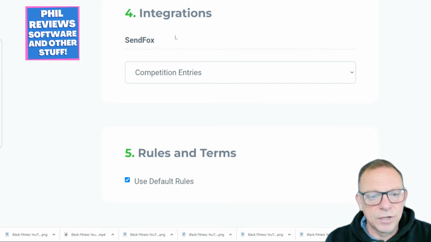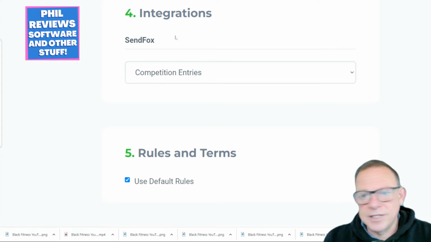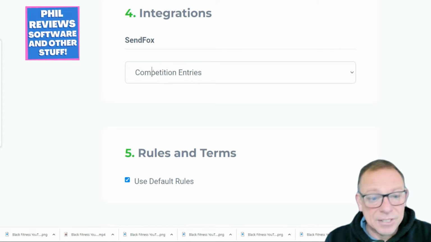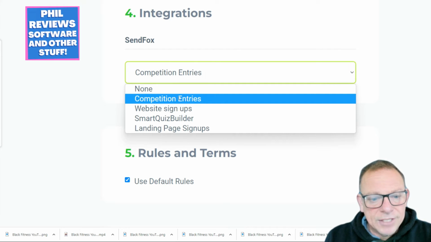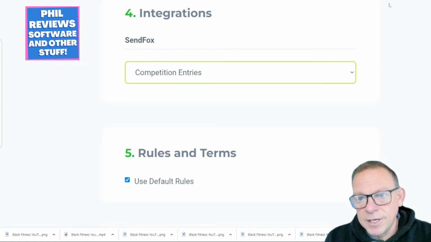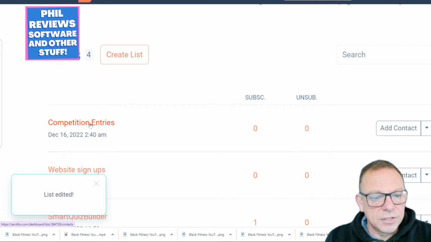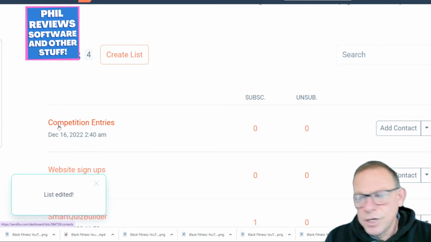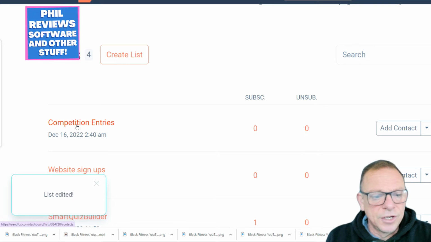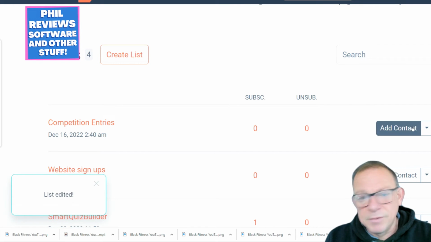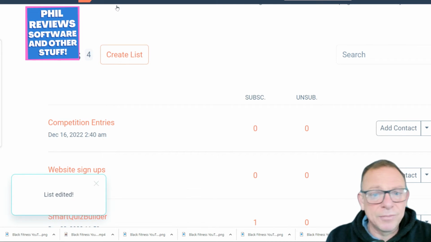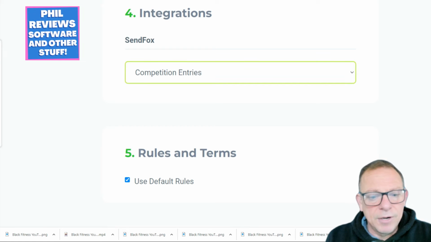What do they call it? Transport. It's where I send my emails out from. I always forget my mailing list manager, SendFox, and I've set up a category. I'll just show you very quickly in SendFox. So it's linked to SendFox, and there's one category called competition entries. So when anyone enters the competition, they will be on the mailing list. They'll have subscribed, and I can send them future emails. That is the plan. Where are we now?